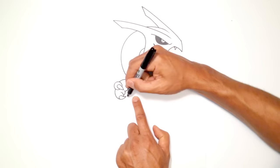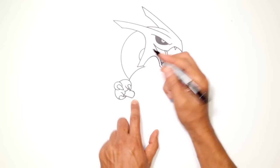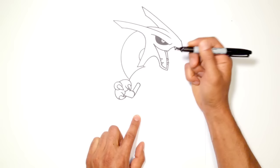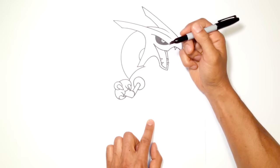Now let's draw the forearm of this hand. From here, I'm going to draw a straight line on this side and a straight line as well, then round out and connect those two points. The arm is going to go this way — let's draw one line going towards the body, and right about here I'll draw another line, then round out and connect those two lines. Now let's draw the shoulder joint. Right about here, I'm going to draw a big circle that gets tucked in behind that arm.